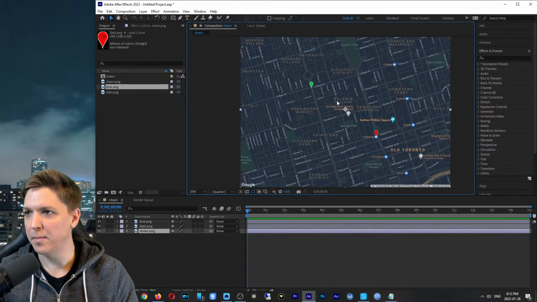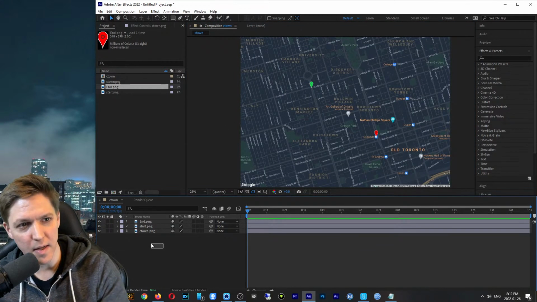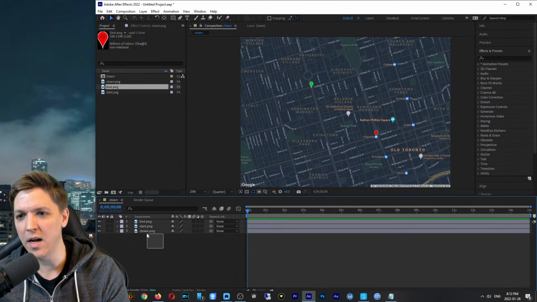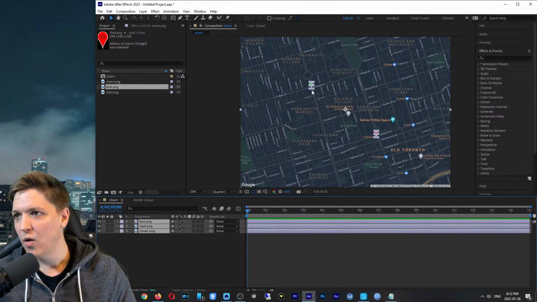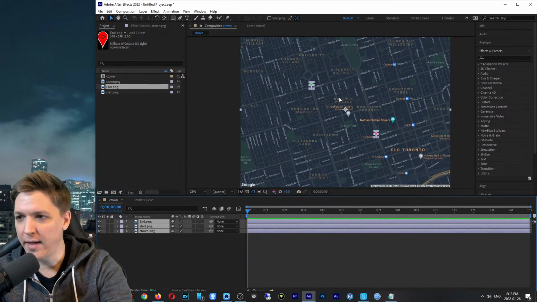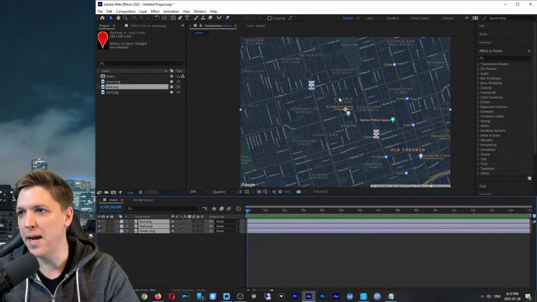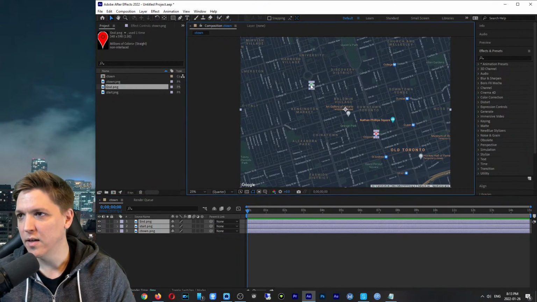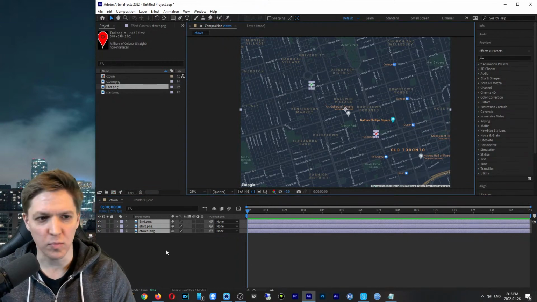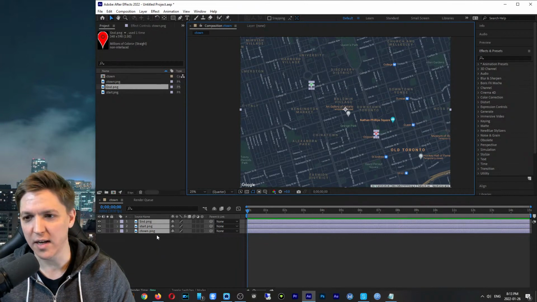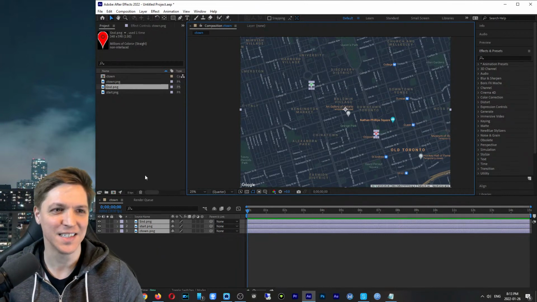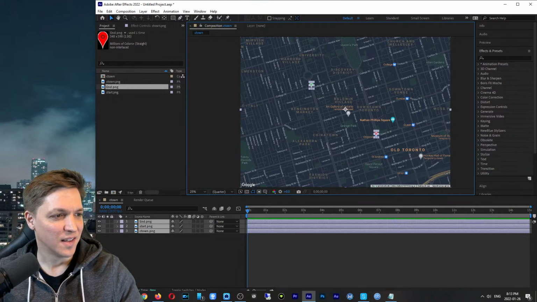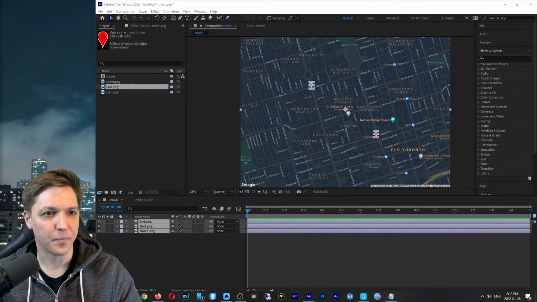Ta-da! There's our map. So this is something I did not know, but what I want to do is, because I'm going to pan and zoom on the map, and these little pins here wouldn't move with my pan and zoom. So this took me a long time. Saved by the escape button, says Mark. Indeed. Let me just check the stream health here. All right, we are doing good.